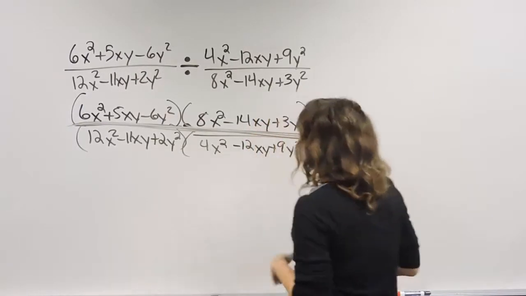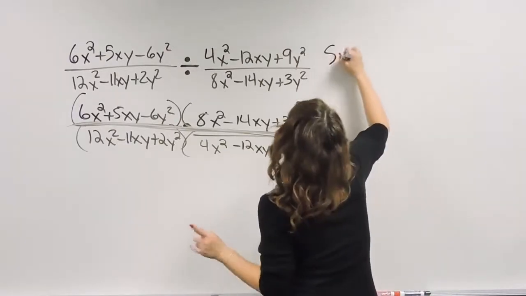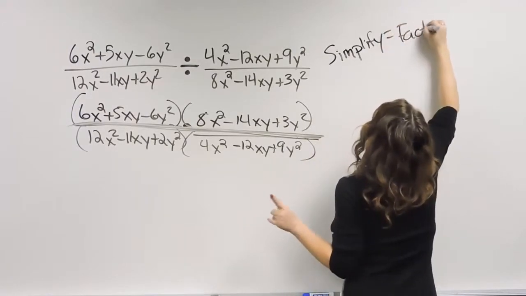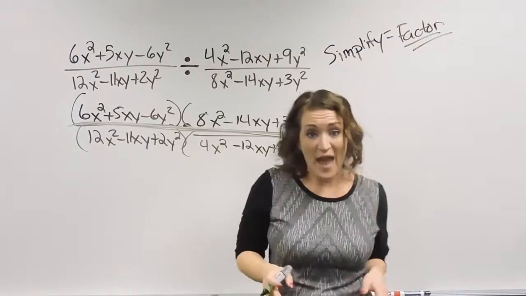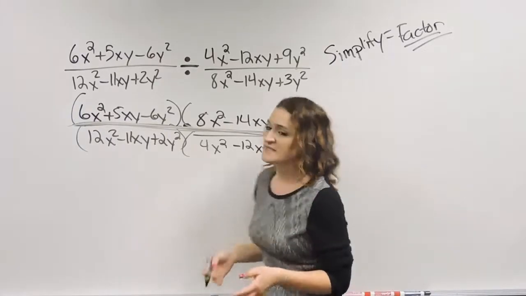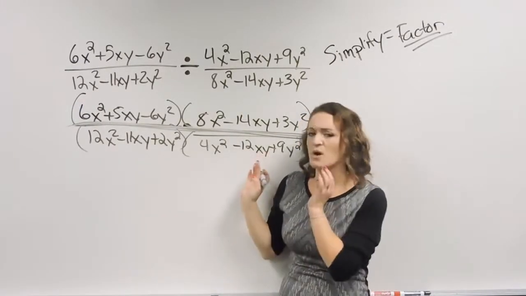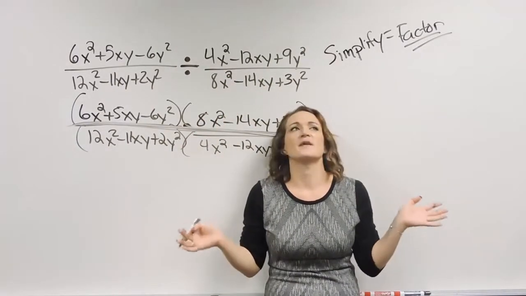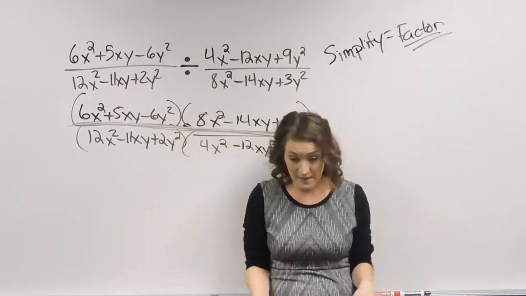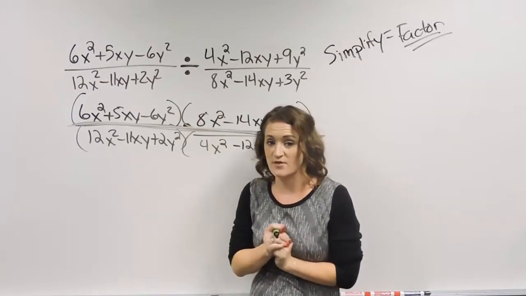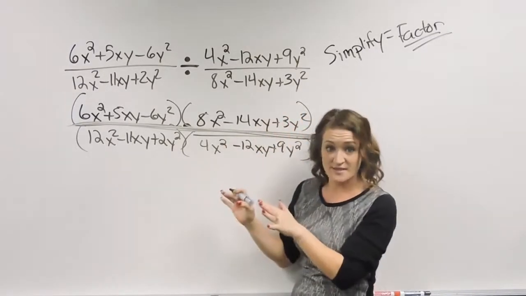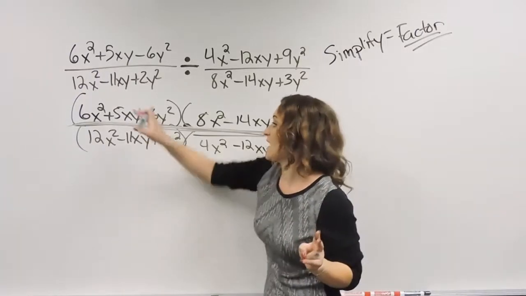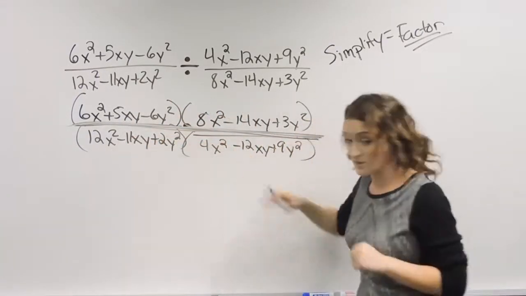So when it comes to rational expressions, the term simplify actually means to factor. So if I'm going to end up factoring this thing and breaking it apart, I definitely don't want to multiply it all together and make it a worse, horrendous problem that's going to be that much more difficult to factor. It may not even be able to be factored if we multiply everything together. So we're going to keep things like this, and we're going to break these terms up. So what we're going to do is factor all four of these trinomials.